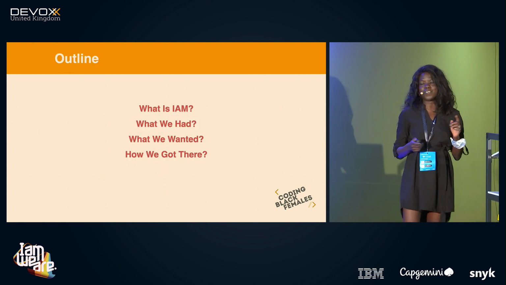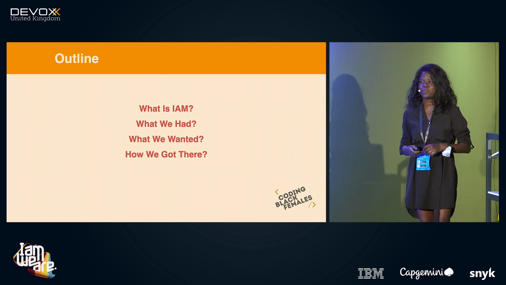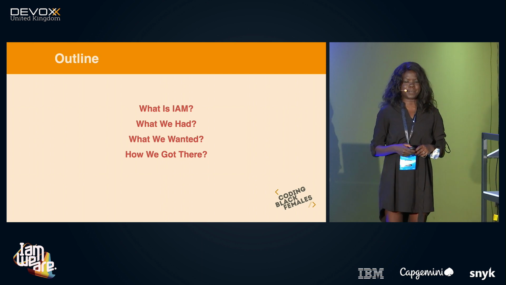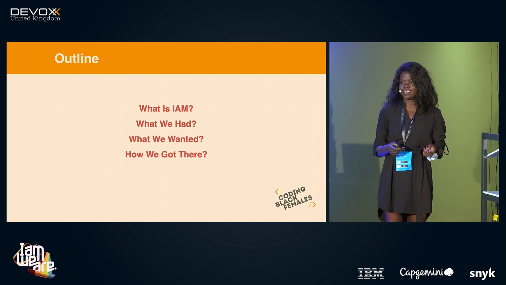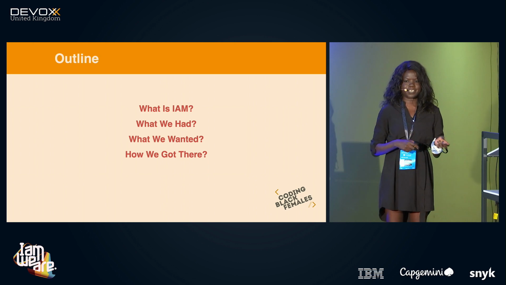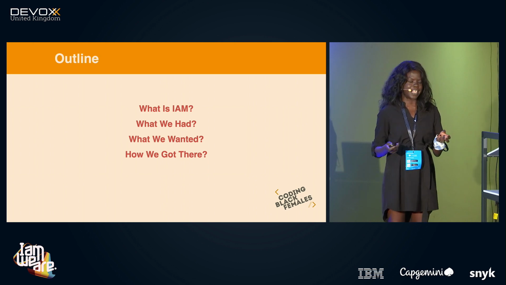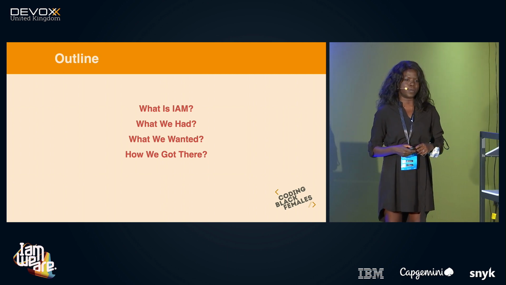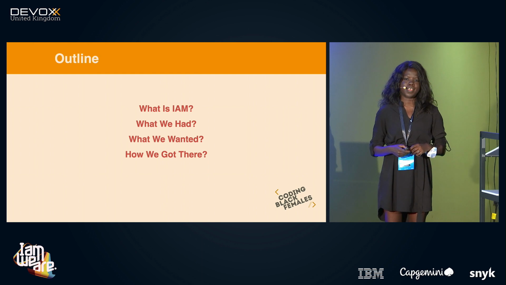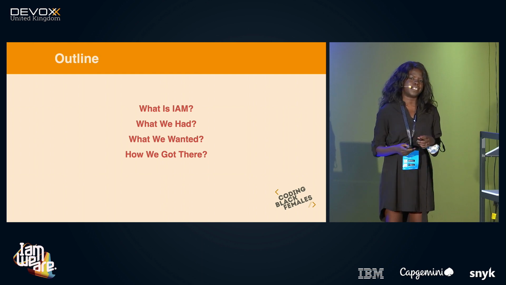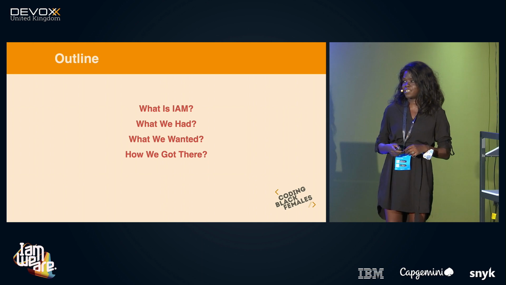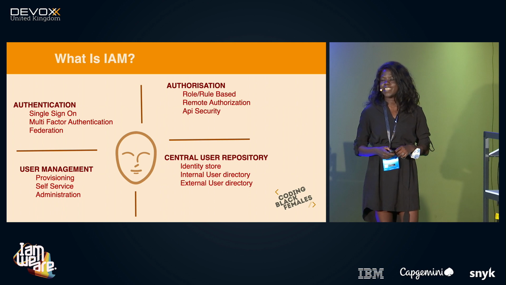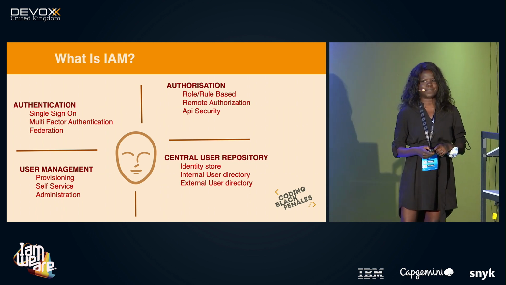So first I'll give you the basics and the building blocks of identity access management. Then I'll go through the project in question. After doing a discovery and an inception, and considering the agile environment we were working in, I'll explain how we came to what we wanted, how we wanted to improve the usability and admin of the identity service, and then finally how we got there. So what is identity access management?